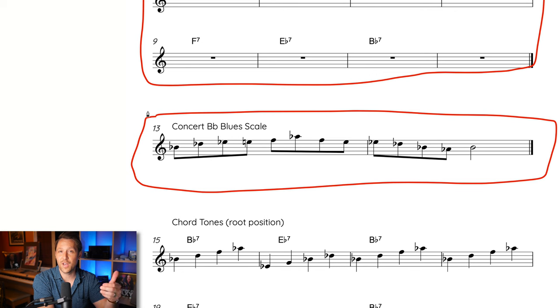When you do the trading with me, I only want you to use the concert B-flat blues scale as well. The reason being, it works over the entire B-flat blues, and it helps you simplify what you're thinking about note-wise, so you can focus on, you guessed it, the non-note musical elements. You know I'm big on that. Rhythms, motifs, dynamics, articulation, all those things that don't have to do with literal notes and harmony. That's what I want you to focus on when you're trading with me.